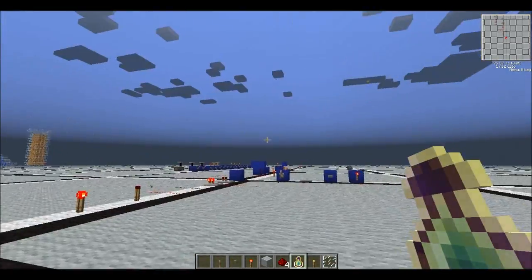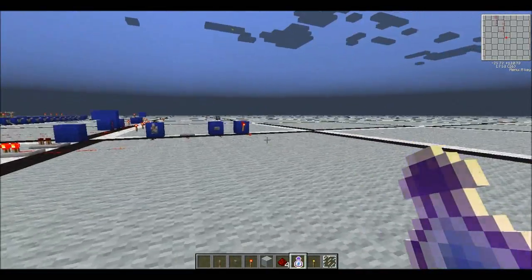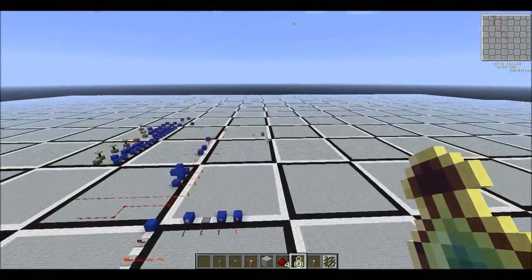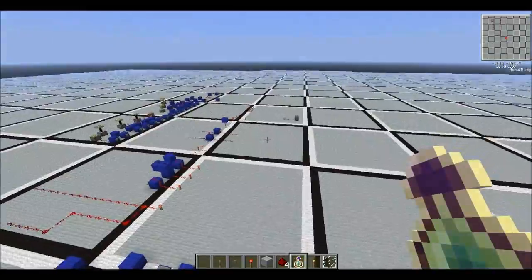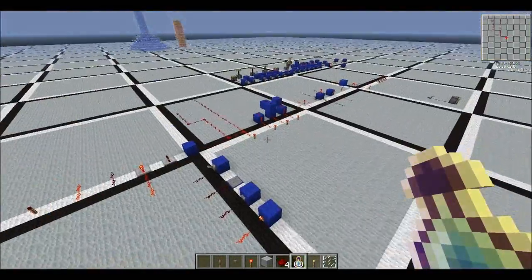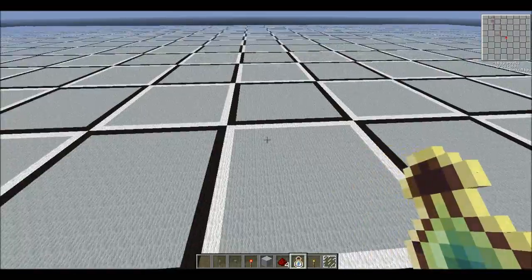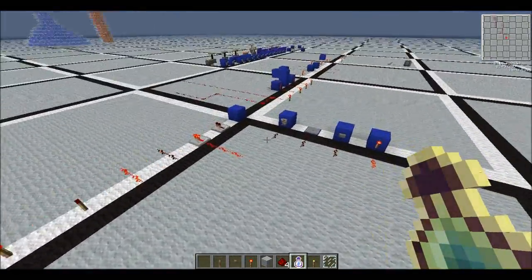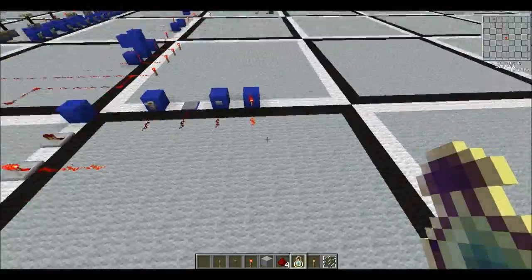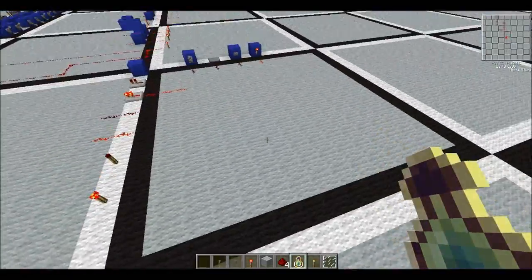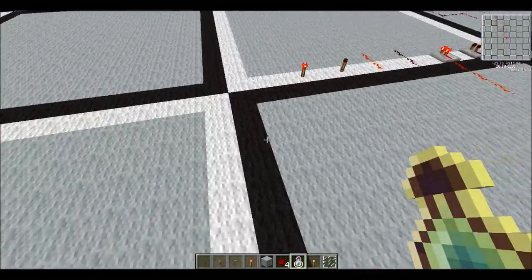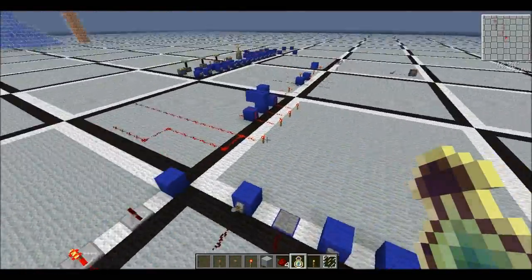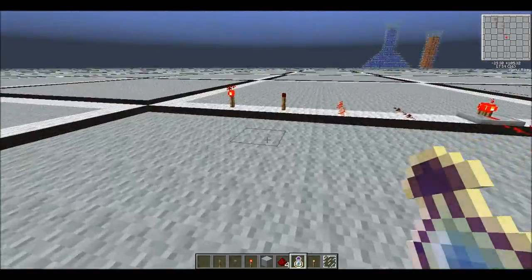Let's get started. This is my lab surface, my workstation. I went ahead and made this in MC Edit. It is a nice big flat area that I've gridded out. And it's gridded for a couple reasons. One, because it looks fancy. And two, because as I start doing larger builds, it's easier to approximate sizes because each of these squares is exactly one chunk, 16 by 16, including the border. So it's easier to approximate sizes when we start doing larger objects, things like that. But for now, we're dealing in the very small.